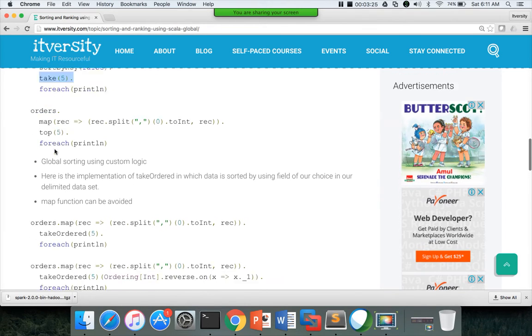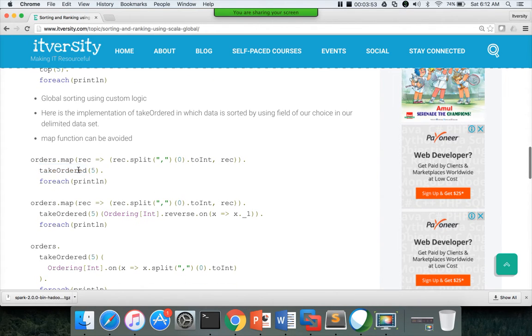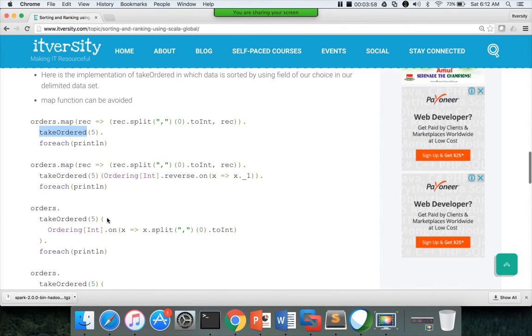On top of these things, as we have seen earlier with Python, if you want to sort the data on a particular field within the data, for example, orders have four fields, and based on order state you want to order the data and get the entire record, not just the order state, in that case you can use the action called takeOrdered. Again, compared to Python, it takes 2 parameters.